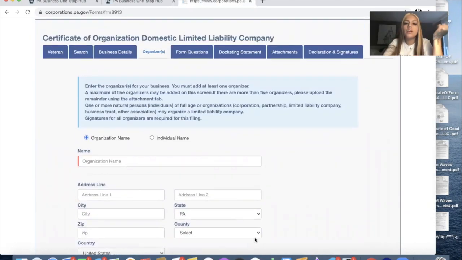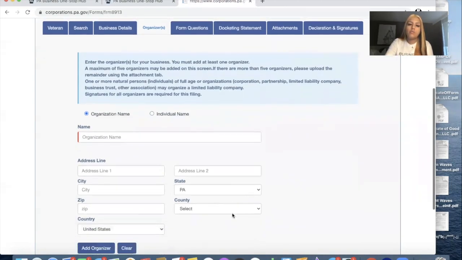You can either put an organization name or individual name. Organization name is basically when you have an LLC that you want to be the mother LLC of your baby LLCs. So my LLC, Dreams into Reality, is the owner of my other LLC, Dreams into Reality Contracting. So if I was doing Dreams into Reality Contracting, my owner would have been Dreams into Reality.